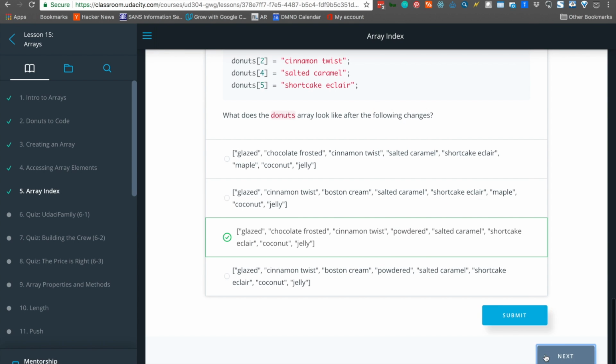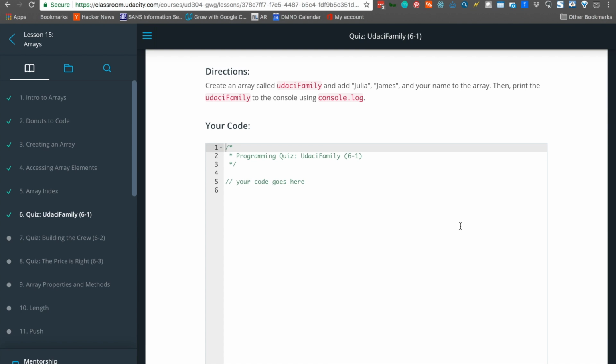Okay, moving right along. Quiz: Udacity family. Create an array called udacityFamily and add Julia, James, and your name to the array, then print it. So var, and then I'll just copy this because I don't like typing, equals, close square brackets. Julia, James, and your name.